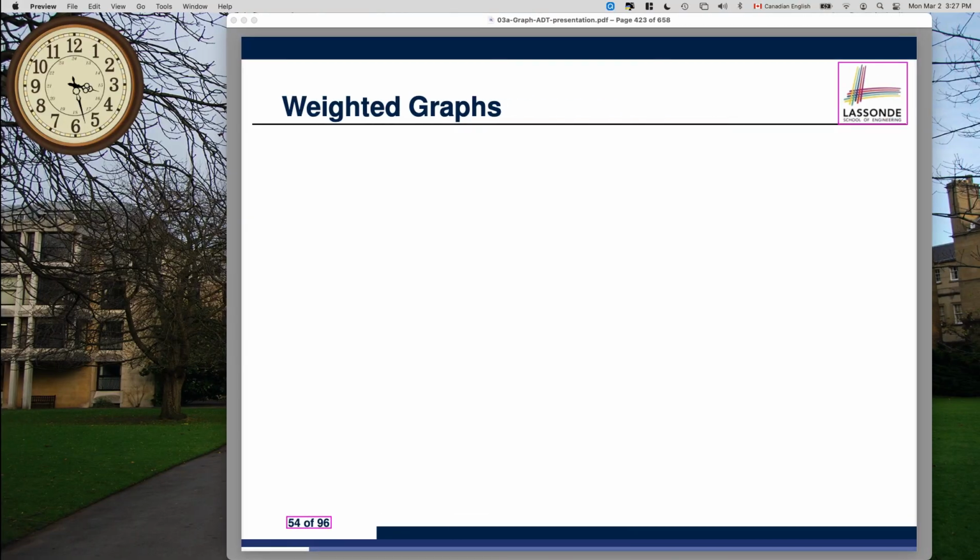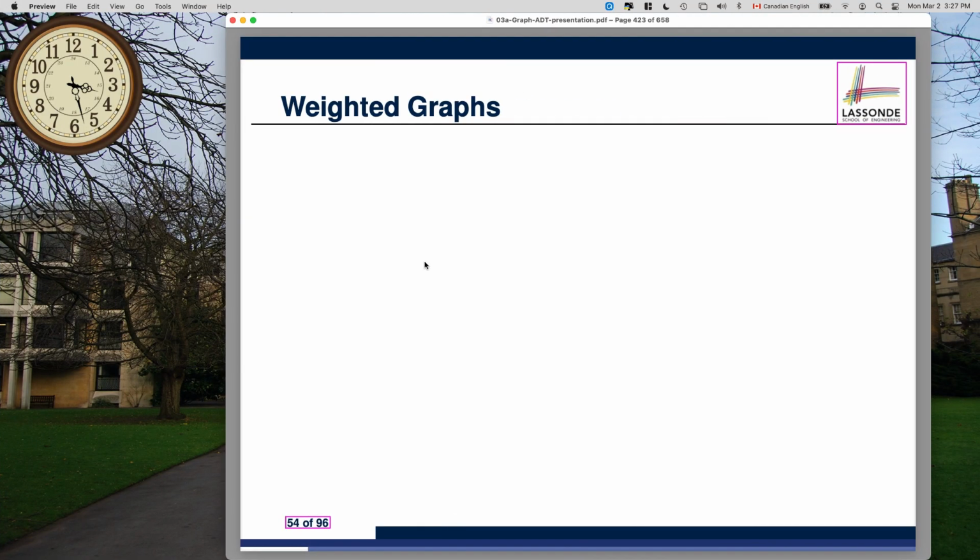All right, so as for the slides, I think we should now start a new topic. Slide number 54, we're going to talk about weighted graph today, just for you to see the concept, and then we're going to talk about Dijkstra's algorithm. You may have heard about the algorithm before, but we're going to study that very thoroughly for this part of the course.